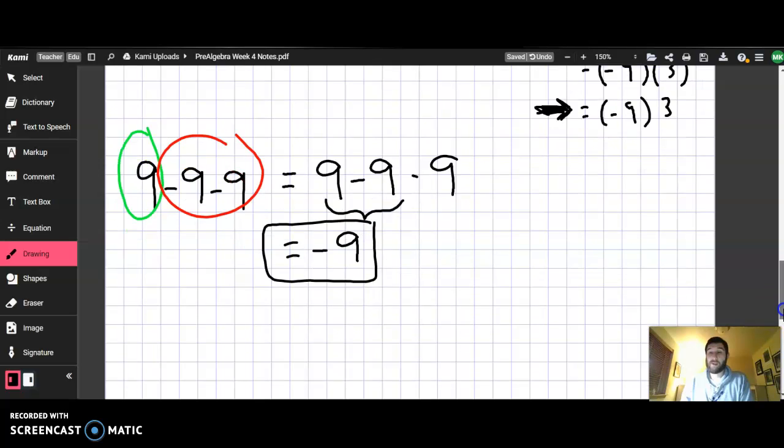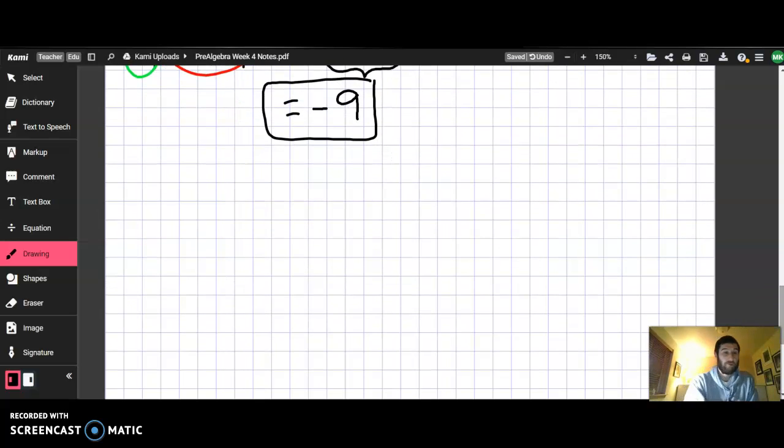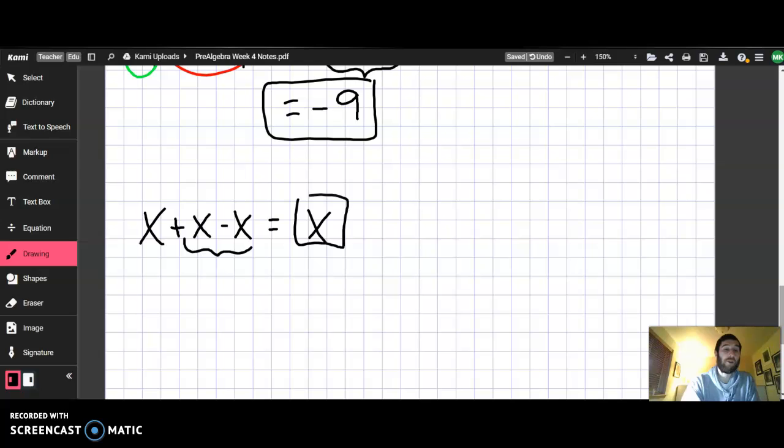And so let's go ahead and take the example of the 3 x's, but let's make a couple of them negative. Let's do x plus x minus x. Well, we don't have 3 x's that are being added together. We have 3 x's, but one of them's being subtracted, and so we have an x minus x. Anything subtracted from itself is 0, so we only have the 1x that we're working with.